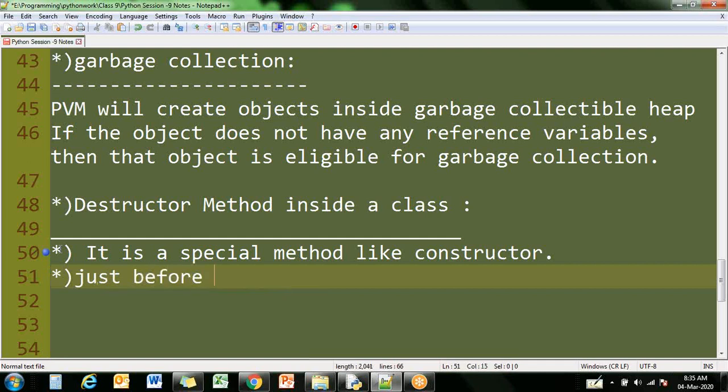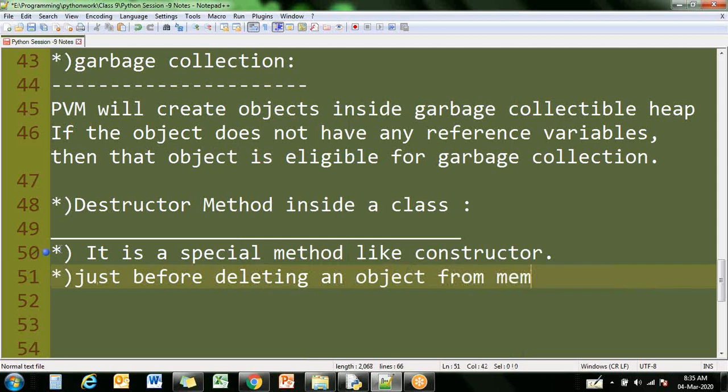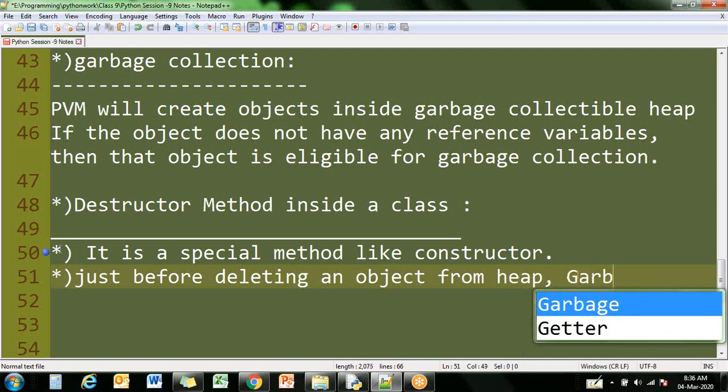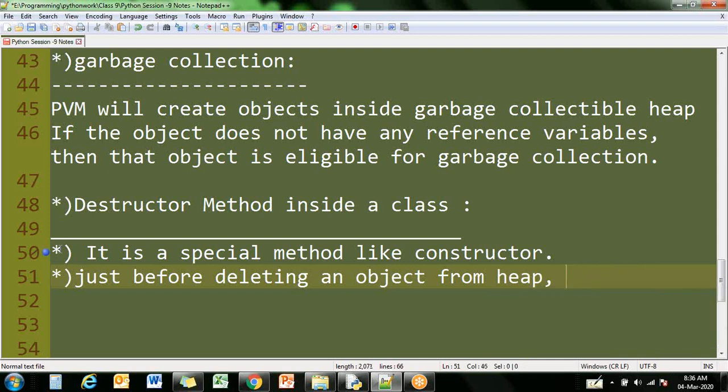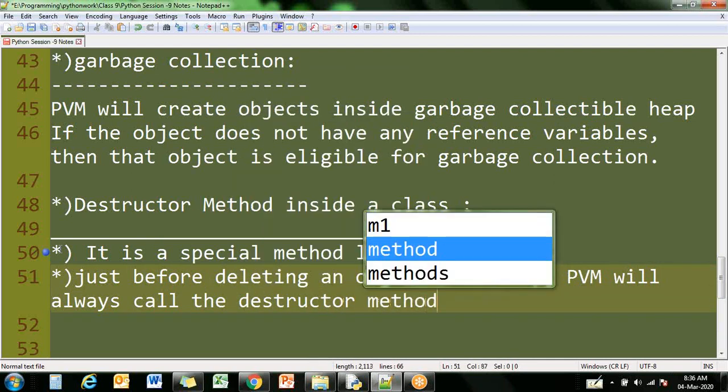Just before deleting an object from memory or from the heap, the destructor method is called automatically.